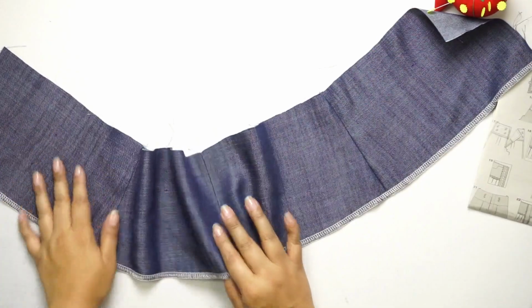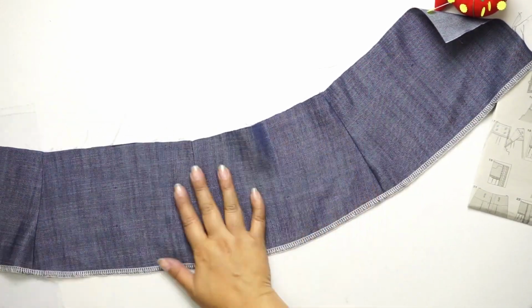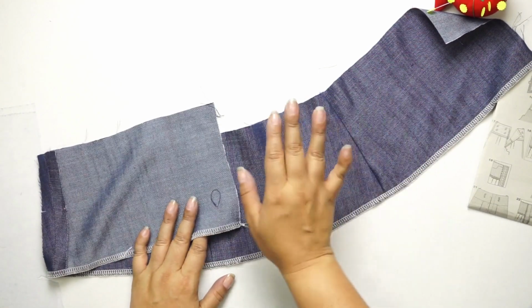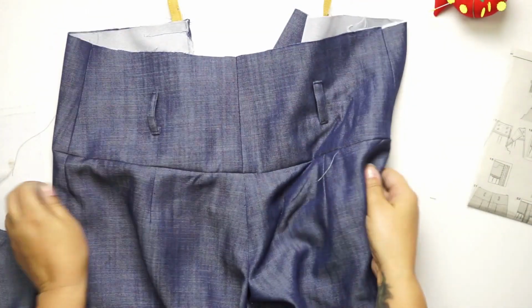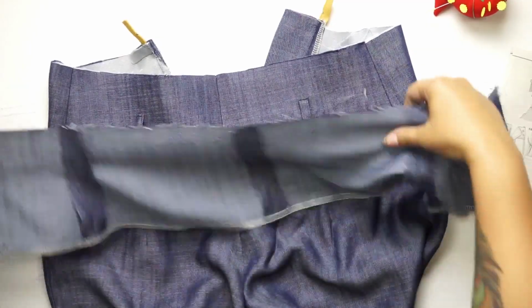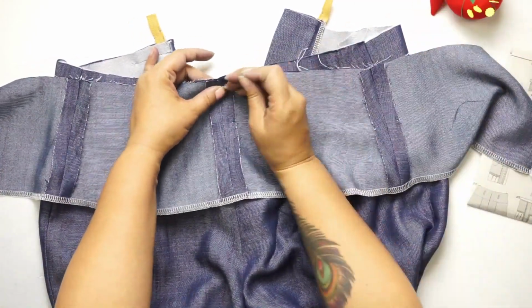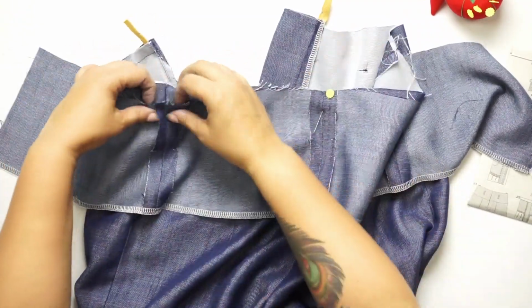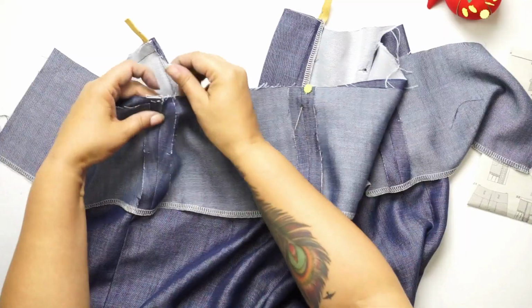Okay, I want you to sew the other pieces of your yoke the same way that we did our interfaced yoke, and we're going to attach this to our yoke. Go ahead and finish the raw edge. With right sides facing, I'm going to pin at my center back first. Make sure you are aligning your seams.